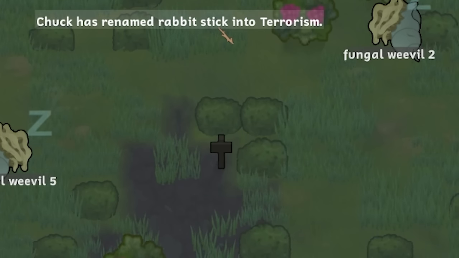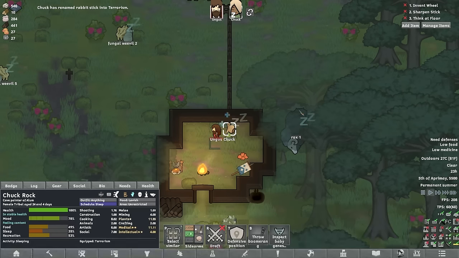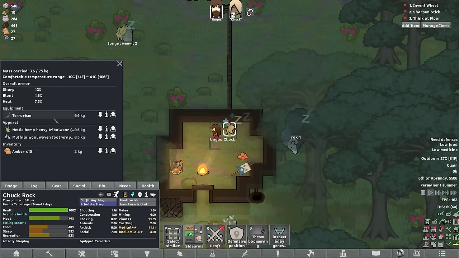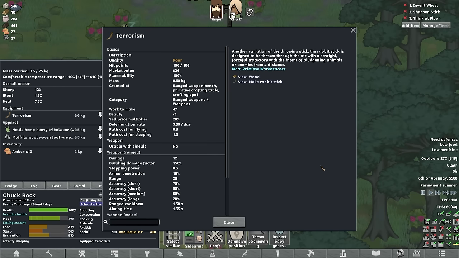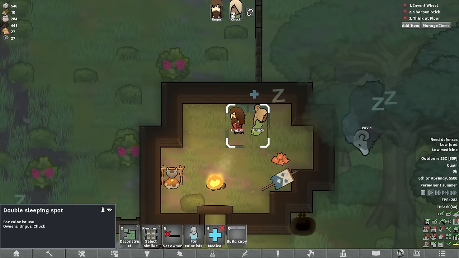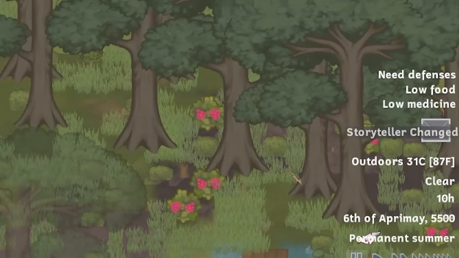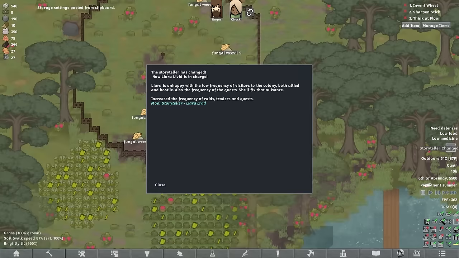Chuck has renamed rabbit stick to terrorism. What is wrong with you? I don't even know what terrorism is. We haven't invented that yet. Oh, that's amazing. I suppose there's no limit on what you can name your weapons, then you just go butt wild with it. Incredible.